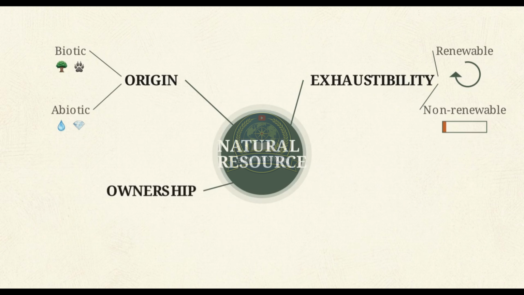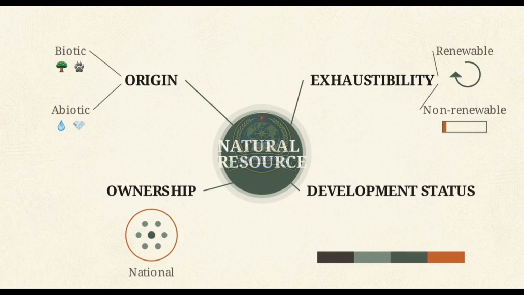Second is exhaustibility. Forests and surface water regenerate and are renewable. Mineral deposits and fossil fuels have fixed limits, they are non-renewable. Third is ownership, whether a resource is controlled by an individual, a community, or a nation. And finally, the status of development. We measure if a resource is merely potential, actively developed, held in reserve, or classified as inaccessible stock.